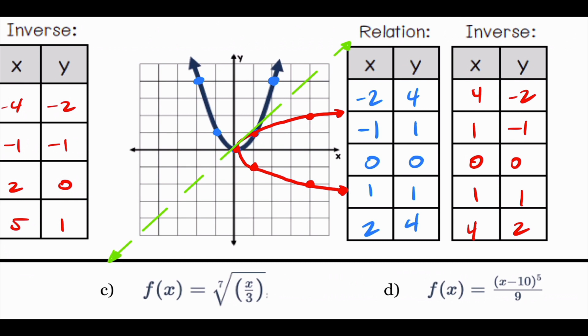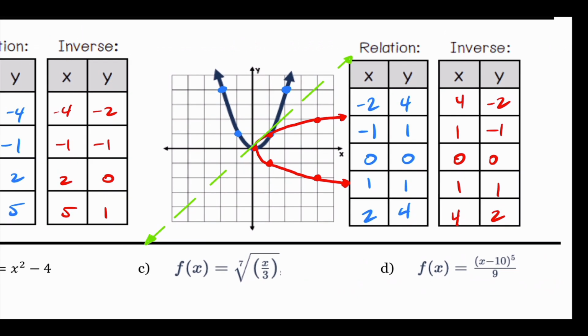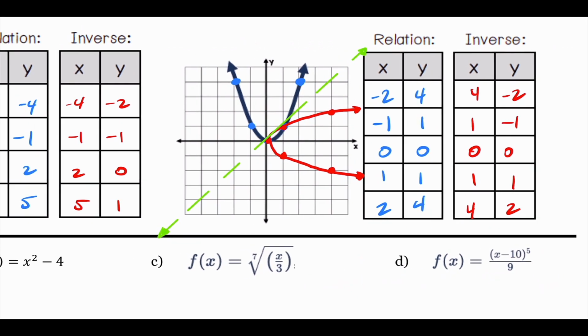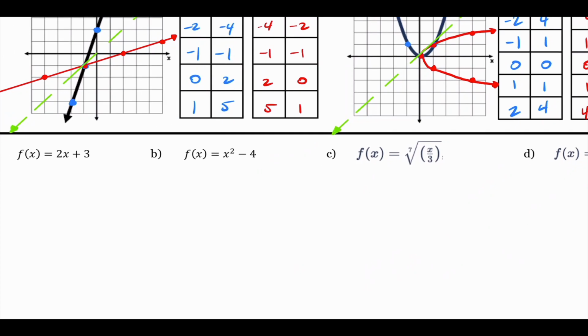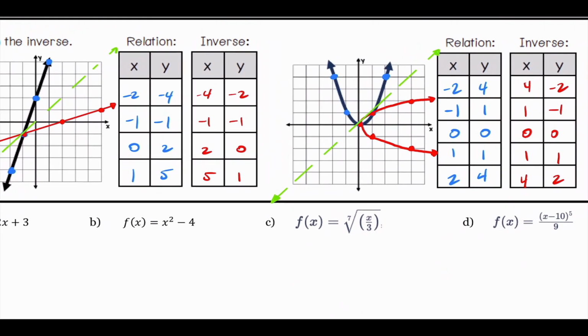Okay. So it looks like the parabola just turned 90 degrees, but it also reflected. Okay. So that's how we do it if we have a graph or if we have points. Just switch them, right? Okay, so the last thing we're going to do is what if they don't give me a graph? What if they don't give me points? How do I find the inverse?